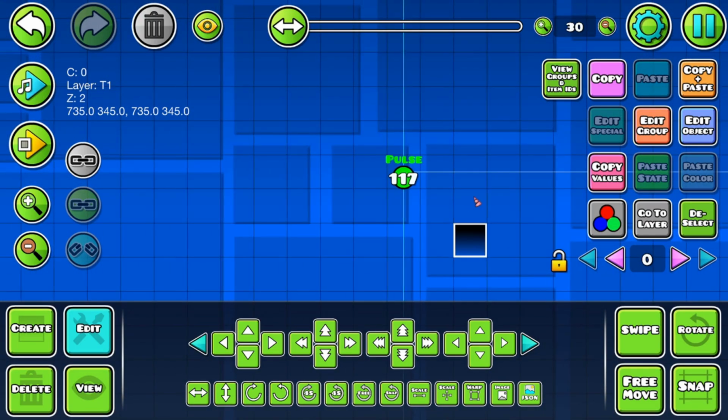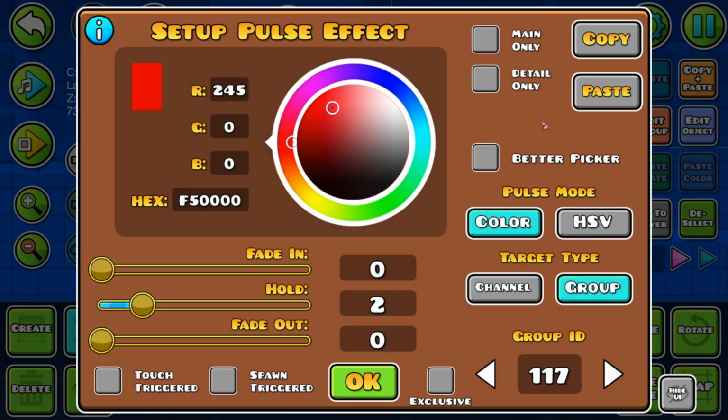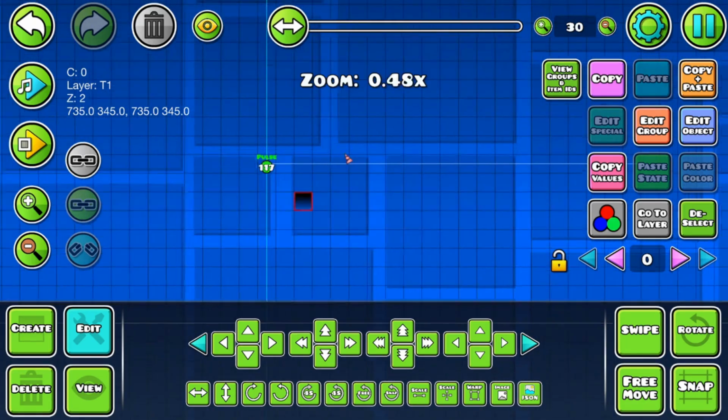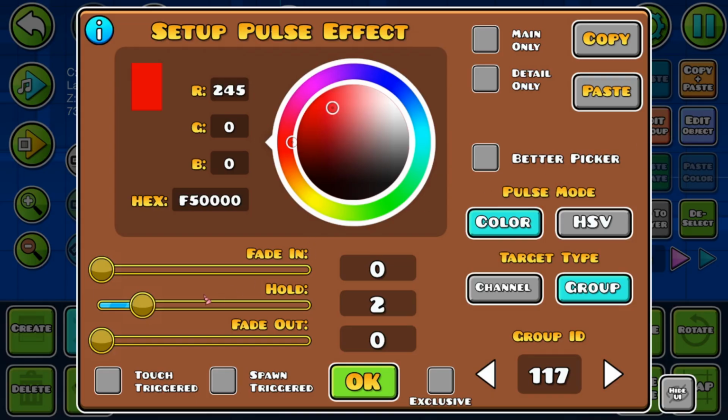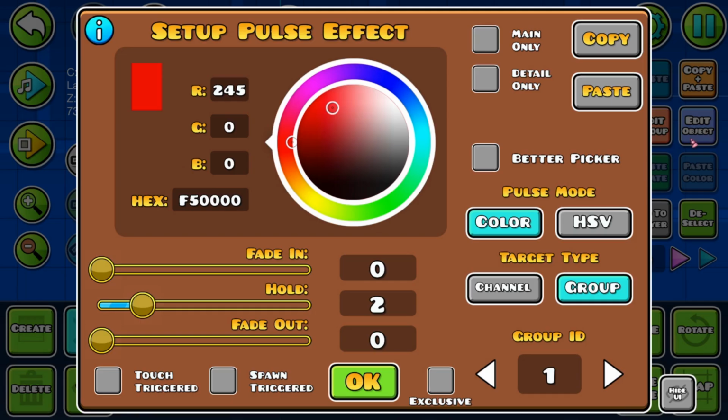Something very important about pulse triggers, they are limited changes, let's say. So this does not change the object's color permanently. It's only for as long as the pulse trigger is taking effect.